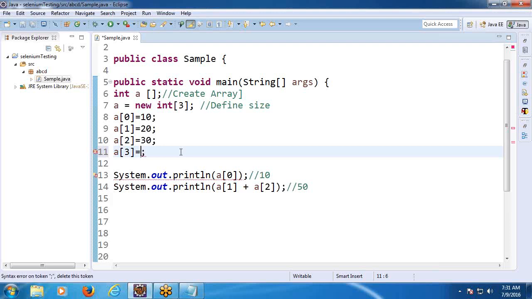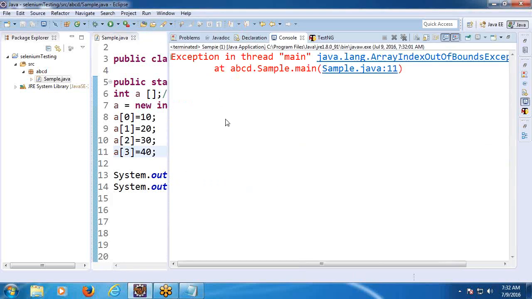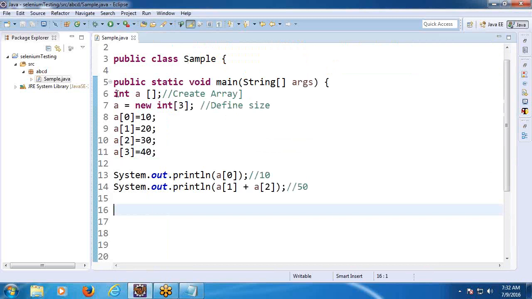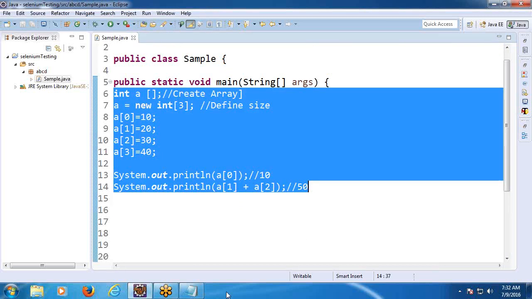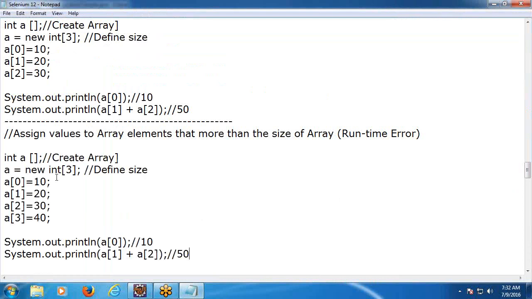But with 40, there is no syntax error, but it is an error only. What type of error? Runtime error. While executing the program, it will show a runtime error. So it is not allowed.